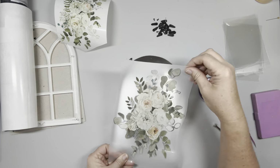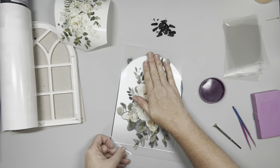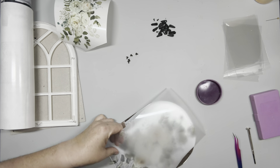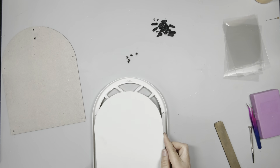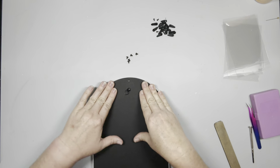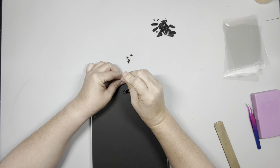So I have these rub-on transfers from Dixie Belle, I believe. I will have it linked down below. I'm sorry, I didn't show you the packaging. This is like the last. If I have this one and the one that's up in the top left hand corner, that's all I have left from that tube. So I'm just going to transfer these beautiful flowers onto the mirror, and then I'm going to add everything back to the mirror, the backing and the screws, so that everything is secure.